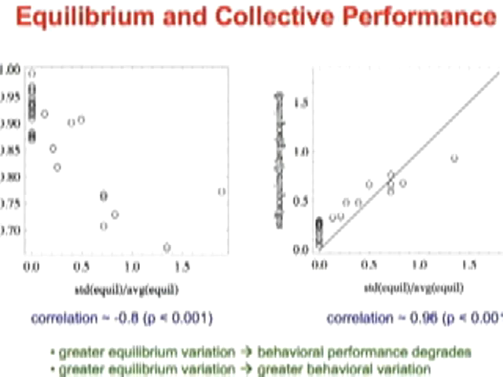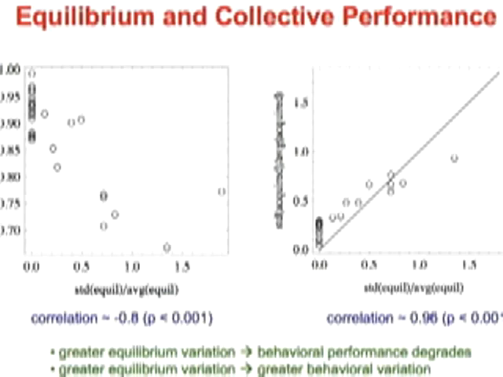And so you have this interesting two-part story. The greater the equilibrium variation, the worse the collective performance. But they're not totally ignoring it, because the greater the equilibrium variation, the greater the behavioral variation. So somehow people are, in fact, spreading the wealth more unevenly when equilibrium predicts that they should do so. But they're just leaving more money on the table. So you can almost think of it as a two-part operation. The greater the equilibrium variation, the more money they just leave. But of the money that they do manage to distribute amongst themselves, it is in fact closely modeling the amount of variation that equilibrium predicts it should.